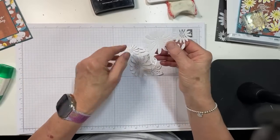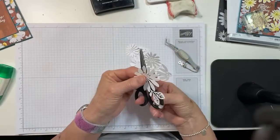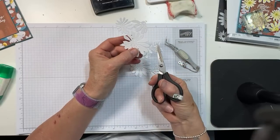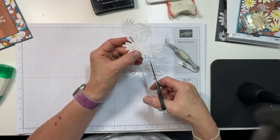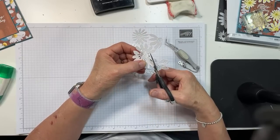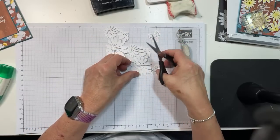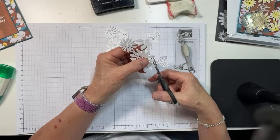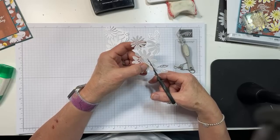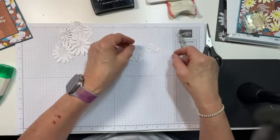Now, oh, I'm sorry this is challenging, Karen. I love this set. I really, really love the paper. All right, now, I want my leaves to be a different color, and I want them in a different spot than they are on the die cut. So I'm gonna just use my snips and snip them right off, saving them, because I am gonna use them. All right, now, we're gonna color these little leafies.